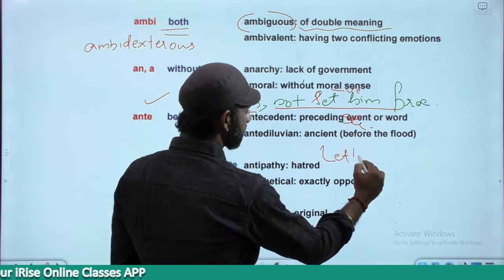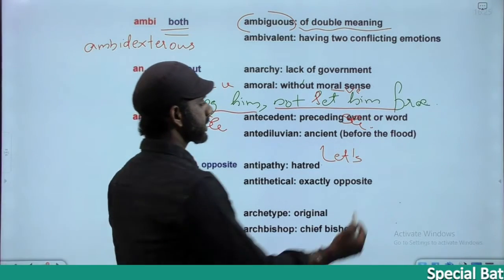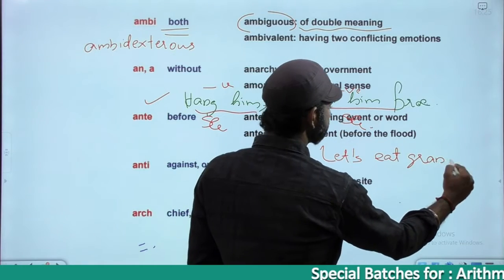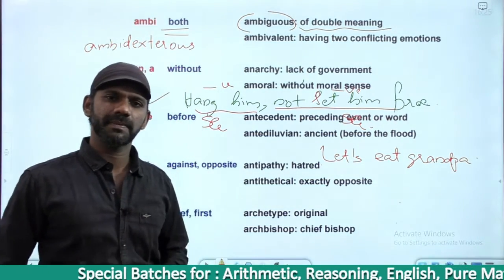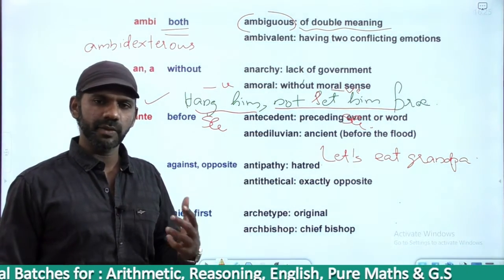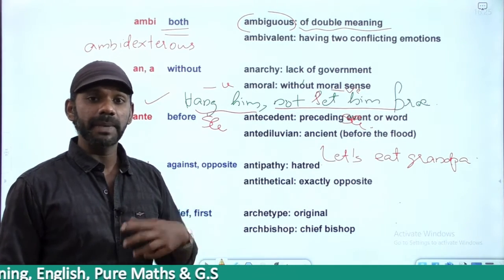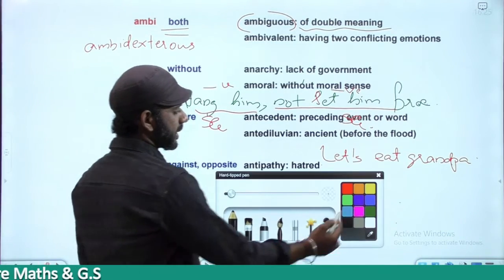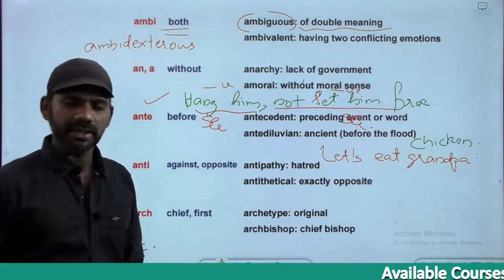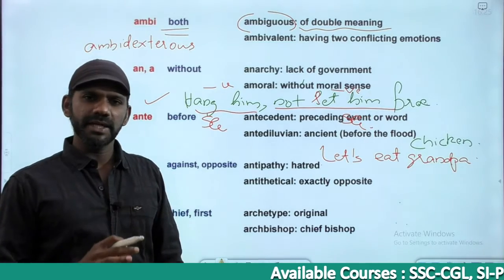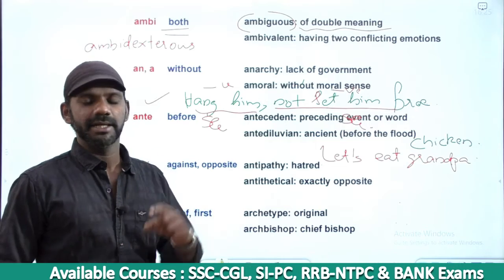If I go for a sentence like, let's, meaning let apostrophe s, let us. Let's eat grandpa. Full stop. Let's eat grandpa makes sense or not? Let's eat grandpa, does it mean that we're inviting grandpa to eat with us? If you find any difficulty with any sentence, you go for a parallel sentence. I replace grandpa with chicken. Let's eat chicken. Does it mean we are inviting chicken to eat with us? No. Let's eat chicken means we shall eat chicken. Right. That's the meaning of it.